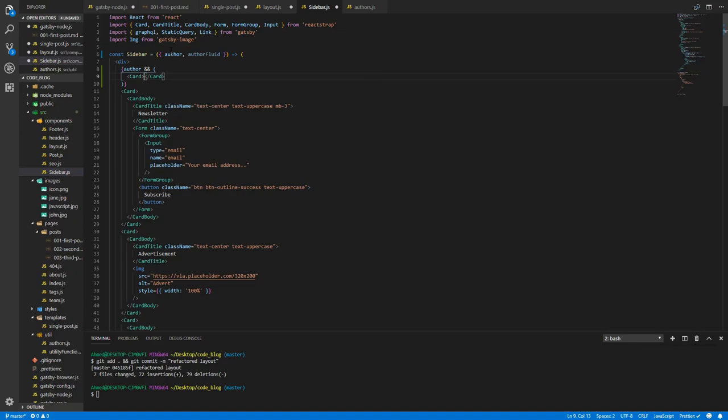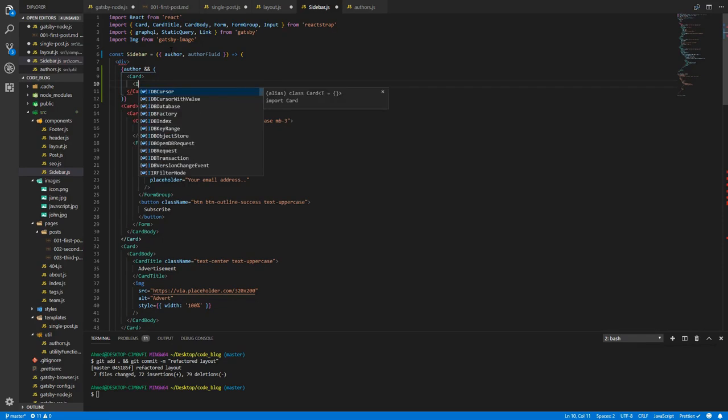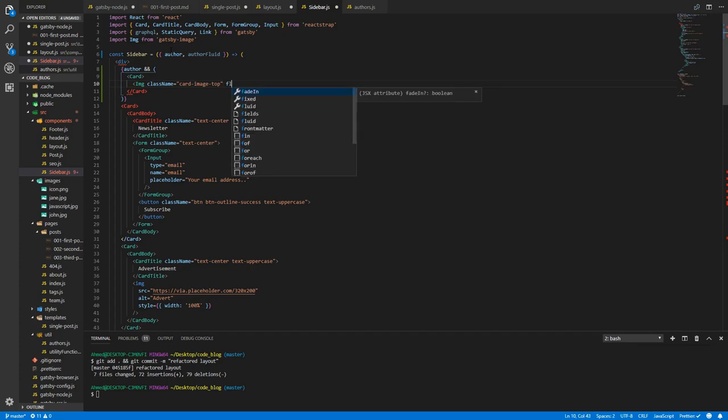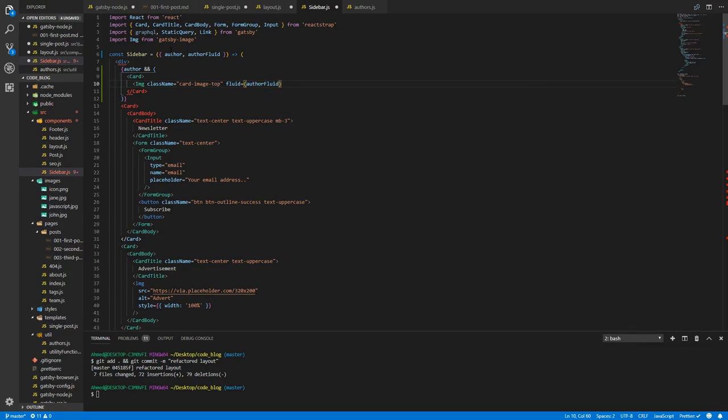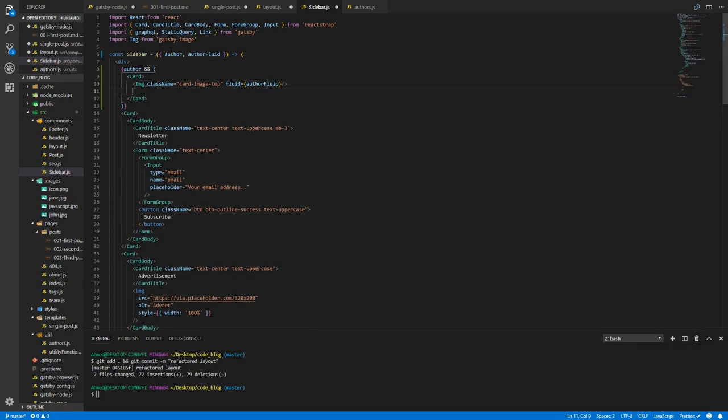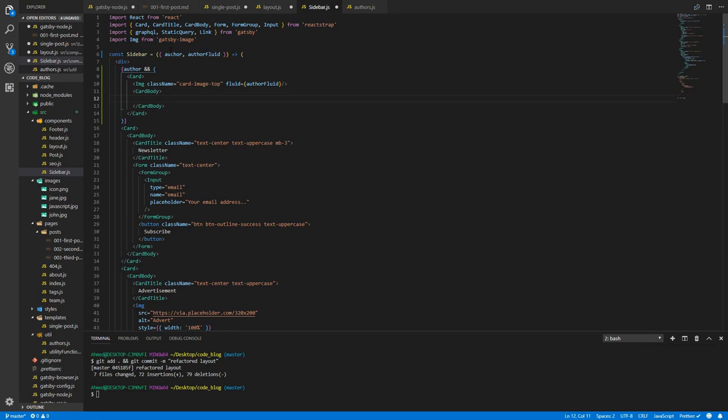So card, and we have an image at the top with the class name of card-img-top, and a fluid of author fluid. Card body, and we're gonna have a title.